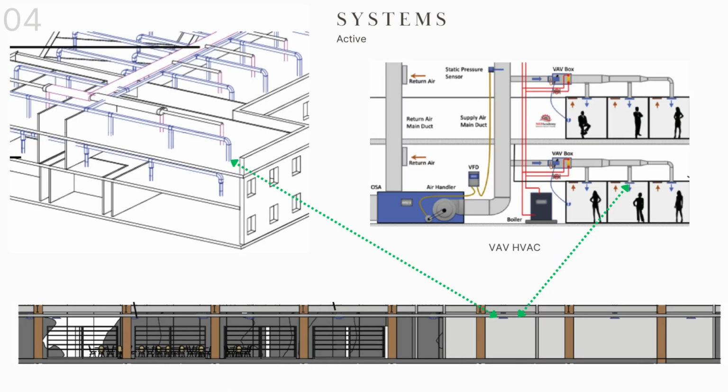Finally, here I have my VAV HVAC. After lots of studying, I decided that this was the best system for my space, and part of that is because with the VAV system, you have one main air handler system, and then you have different VAV boxes that can control each room. Since my space has different sides of it, like the east and the west, that heat up differently than the southwest or the northeast, I decided this would be best as all the spaces will not be heating up the same.